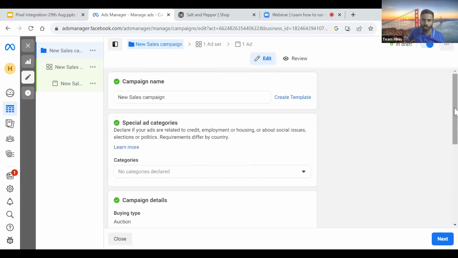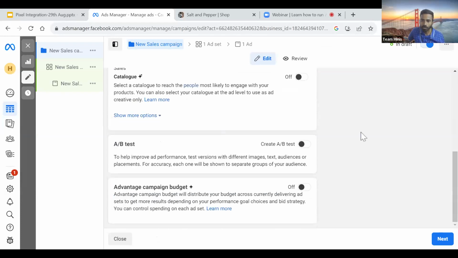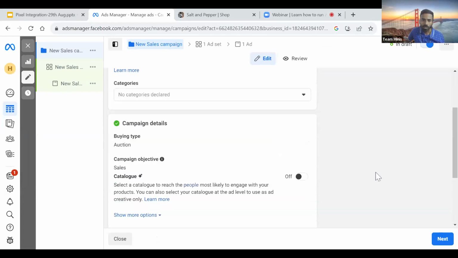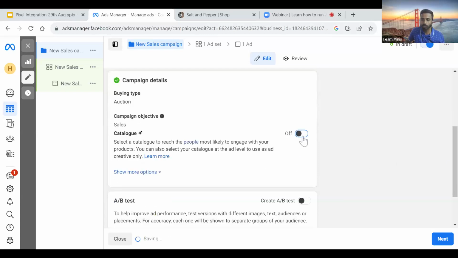In the very first page, you would not need to select any options. You can skim through it and just press on next. One option that you can work with is catalog. So in Facebook, in the business settings, there's an option called catalog wherein you can upload product name, price, description. If you already have a catalog uploaded and you want to run this particular ad for that catalog, then just create the catalog in the settings page and then select this over here. But otherwise, you can just press next.